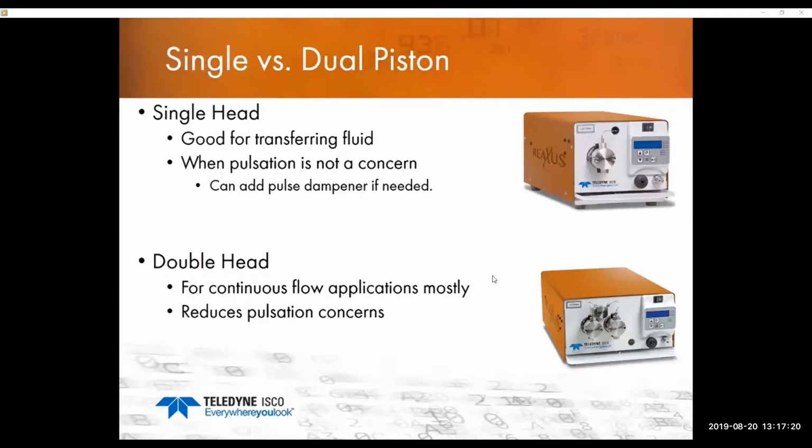And if you add the pulsation dampener into this product or into a reciprocating pump, whether internally to the pump, because you can add those internally, or you set one up externally within the process flow, you're going to really limit the pulsation. Again, it won't be as strong as a syringe pump technology, but it gets really close, really, really close.